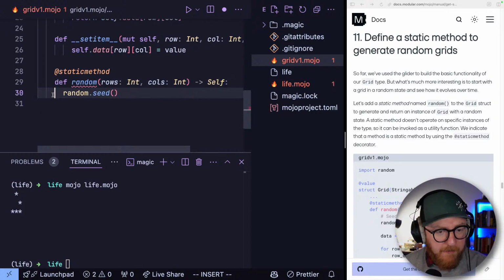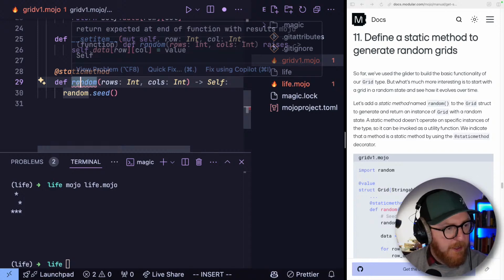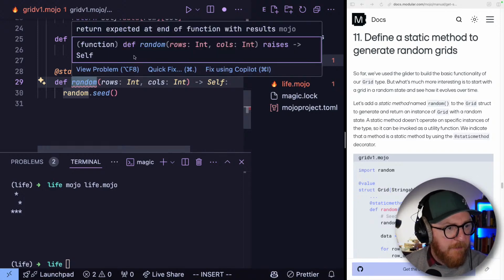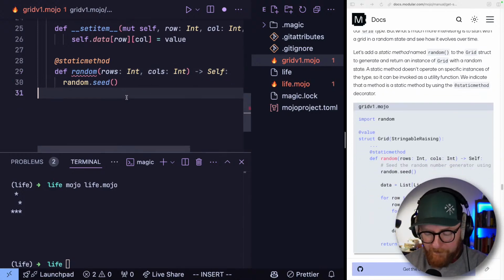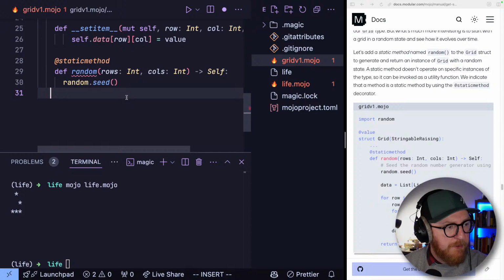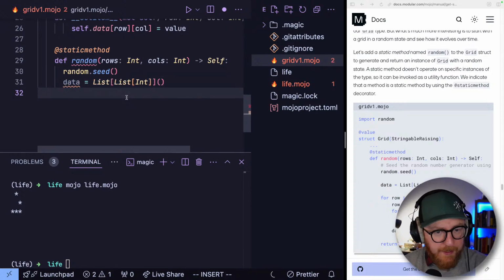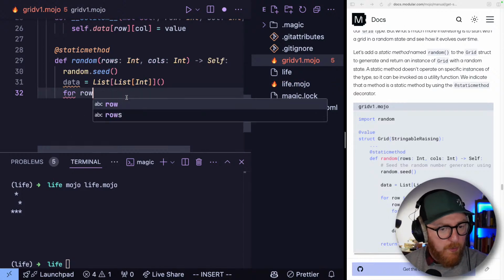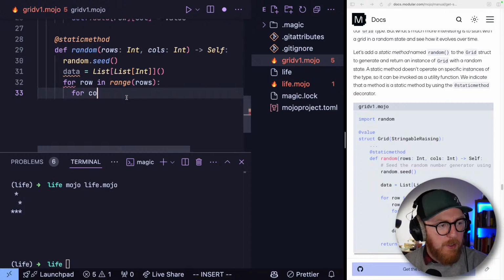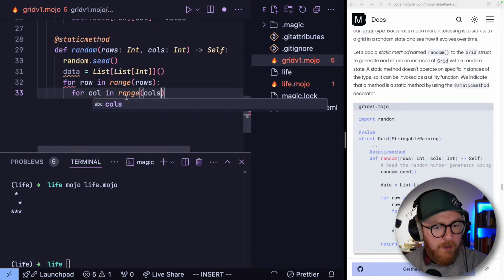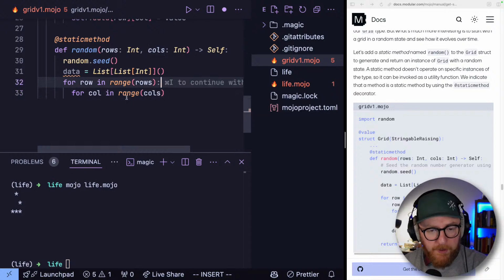So def random. Why are you shouting at me here? Expected end of function. Oh, I haven't returned anything. Okay. So that's good. So I'm randomly seeding. And I'm going to create a new list for data. And then for row in range rows, and for call in range calls. Oh no, apparently I'm not doing that.